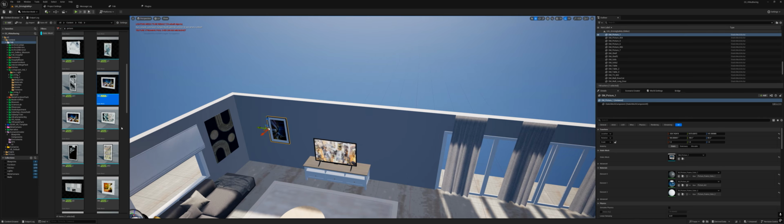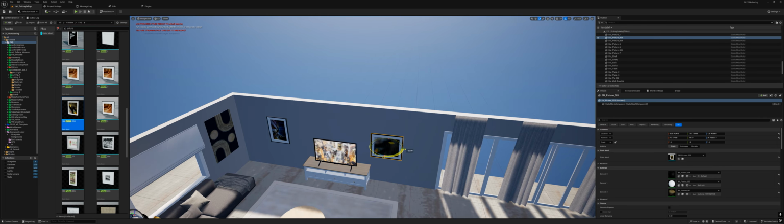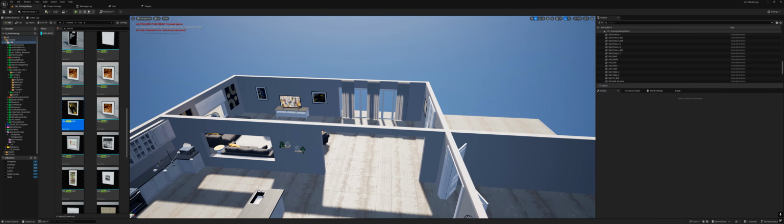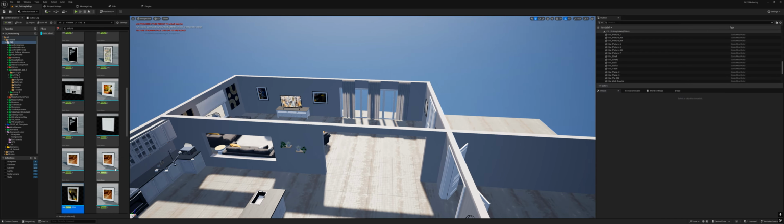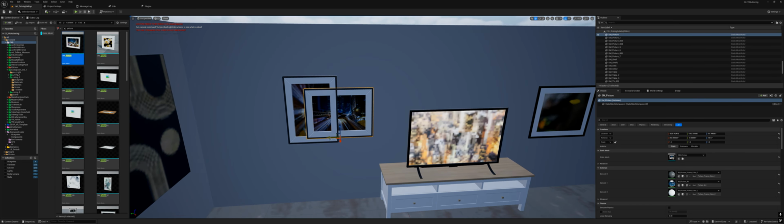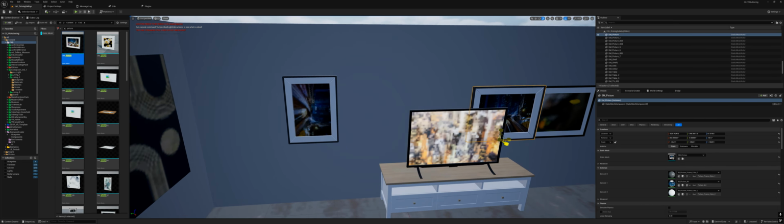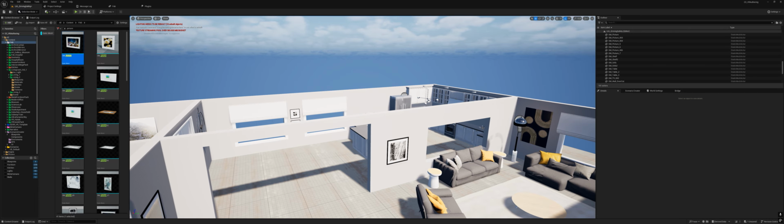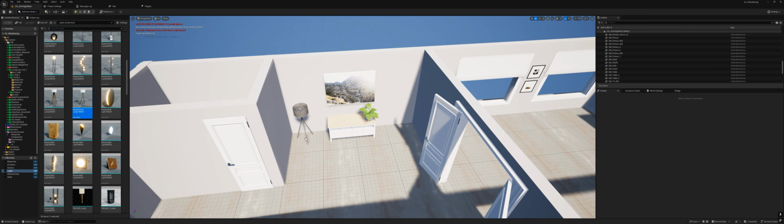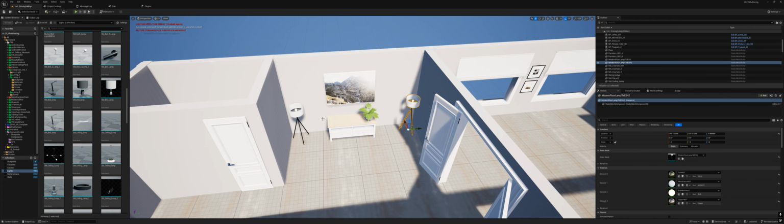Keep building out the space by adding a bit more artwork. It helps the environment feel lived in and full of personality. We'll layer in some small details, maybe bring in a few light stands or lamps for the side tables.